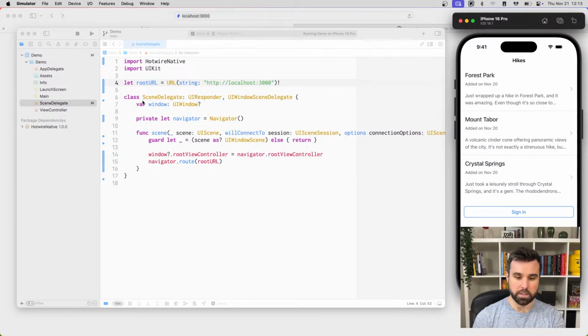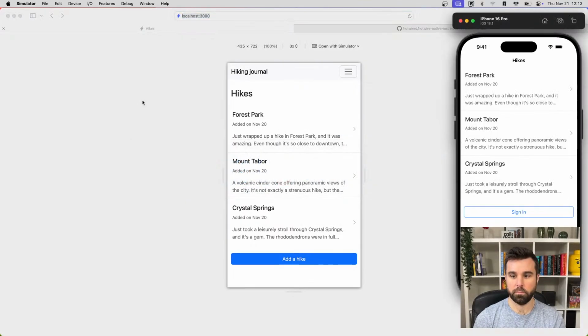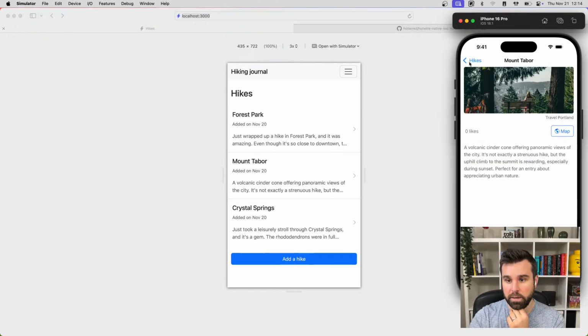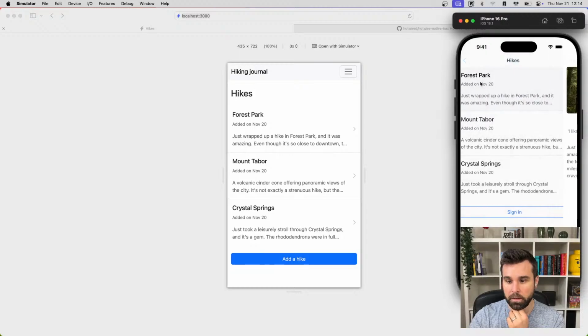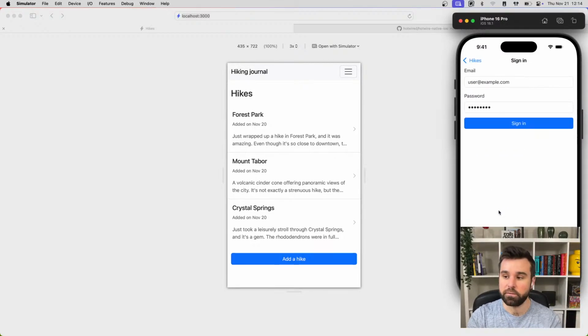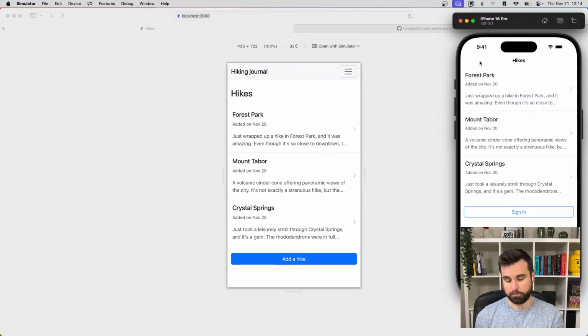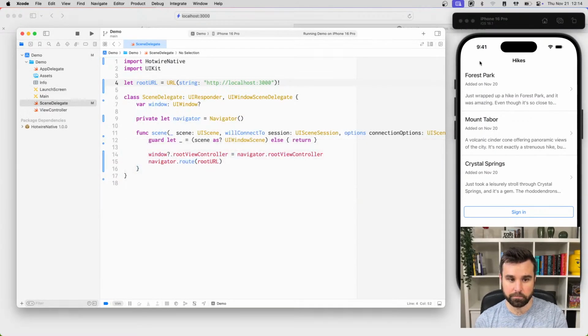So we now are seeing our home screen. We have our hikes laid out. A couple of things are hidden and not being shown. That's because of the user agent matching, but we can now navigate around our app. We can click screens, we can push screens. We're not getting anything with modals just yet. You'll see that everything is getting pushed onto the side, but we have a practically fully functioning iOS app with Hotwire Native in 1, 2, 3, I think it's 5 lines of additional code. We actually deleted more code than we added to get this working. Pretty freaking awesome, if I do say so myself.